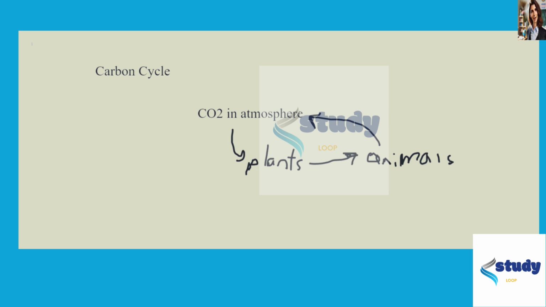The second way that carbon can enter the environment is through carbon within the soil. Right? This carbon can be taken up by microbes, which respirate using the soil carbon, right? Just like animals and plants use carbon to respirate, so too microbes can. These microbes eventually run off into ocean sediments.